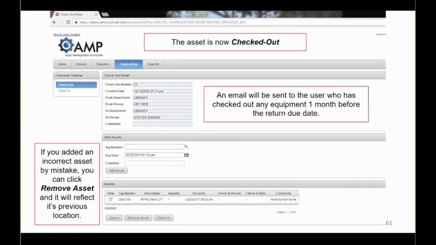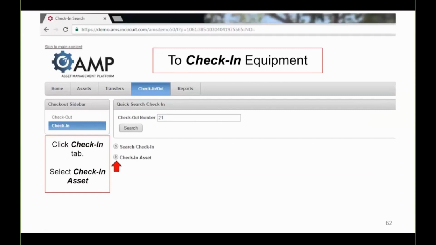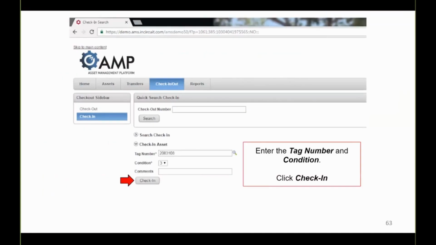This asset, after filling it out, is now checked out to that individual. Anytime you see a line, like the line at the bottom, with a pencil in the box that says view, you can click on the view and it will open it up. It'll tell you everything you need to know about that particular piece of equipment. As you're going through to check in items and you know the number, you want to check in an asset, you simply use that number and check it in.